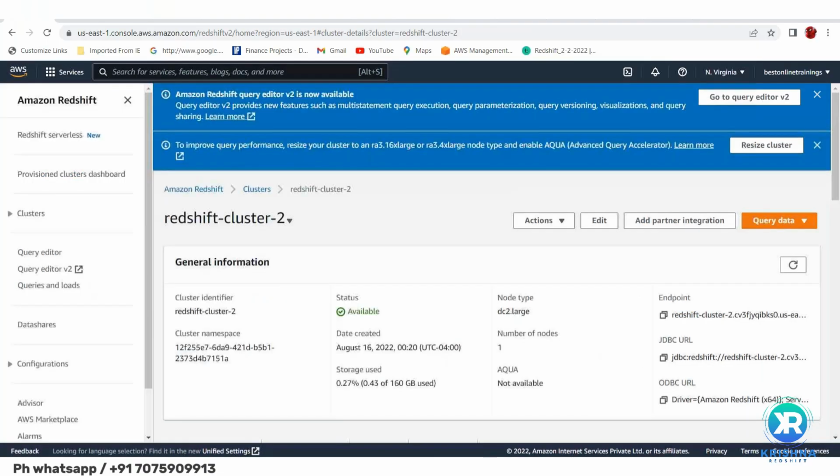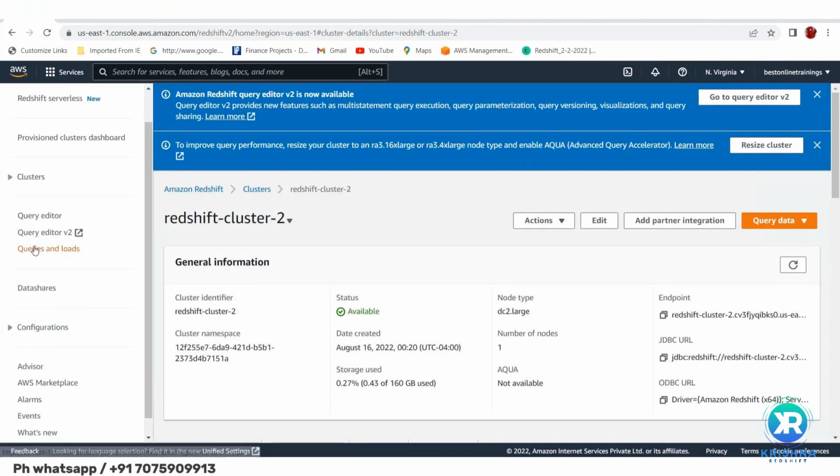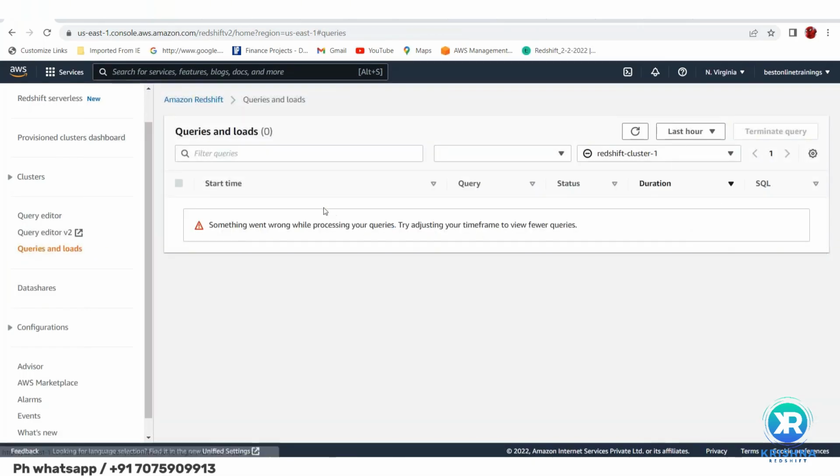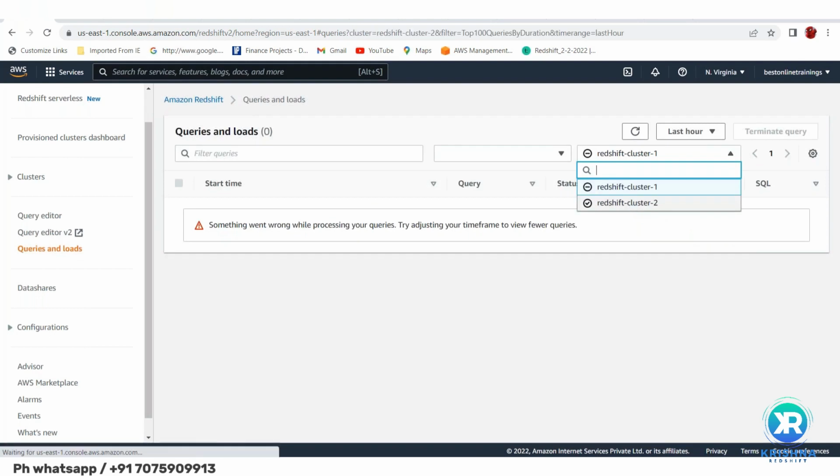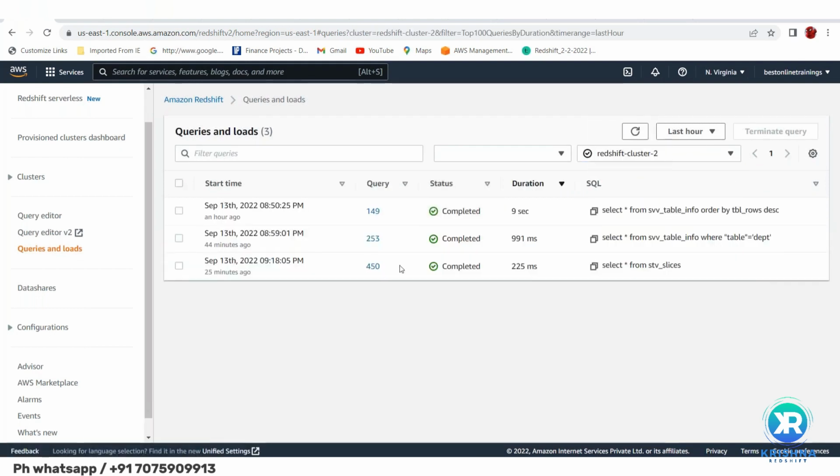If you come here, under queries and loads, if you run any queries, they will appear here. Some people will say that in the AWS console, I'll check this query and I will cancel it.